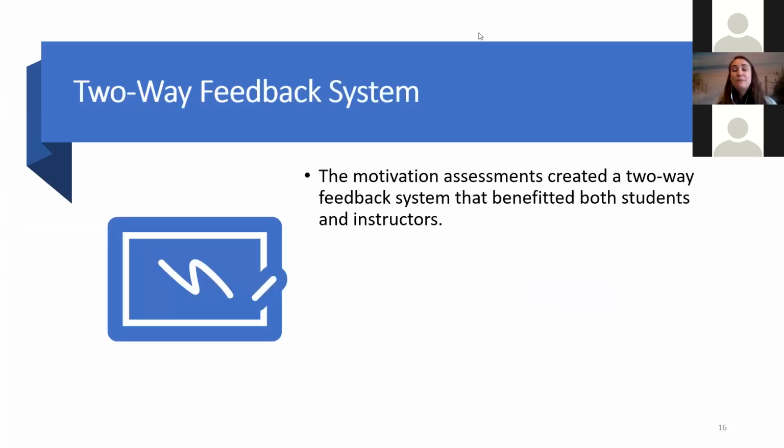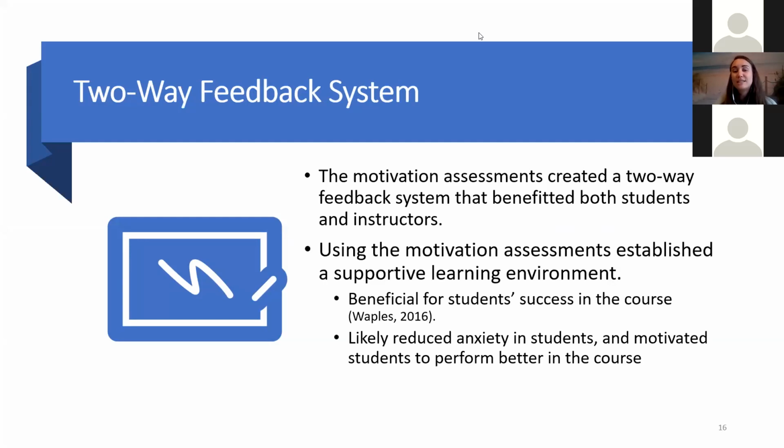And this two-way feedback system was fantastic because students felt encouraged to give us feedback, and the feedback helped us better our teaching and adapt our teaching to our students' needs. And this created a very supportive and positive learning environment, which research has shown is very beneficial for student success, but also can help reduce anxiety and increase motivation. And we were able to see this in our students' open-ended feedback at the end of the course.